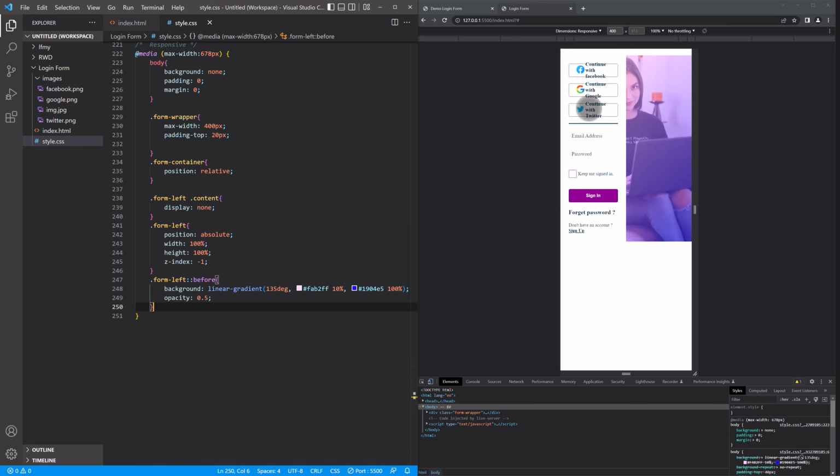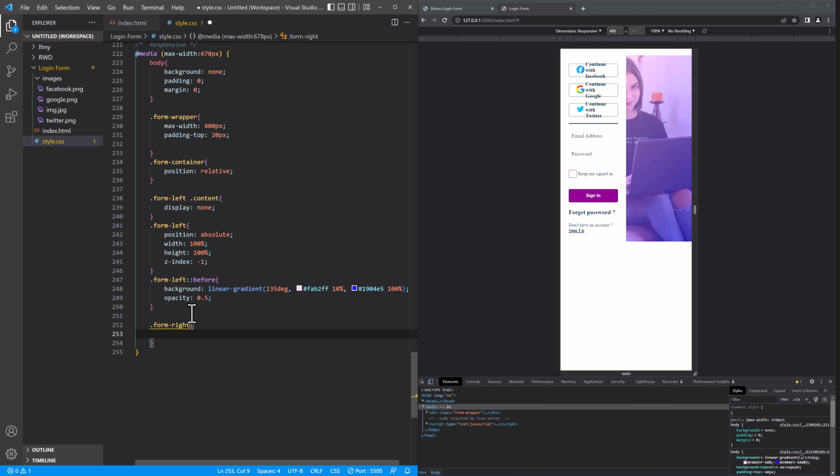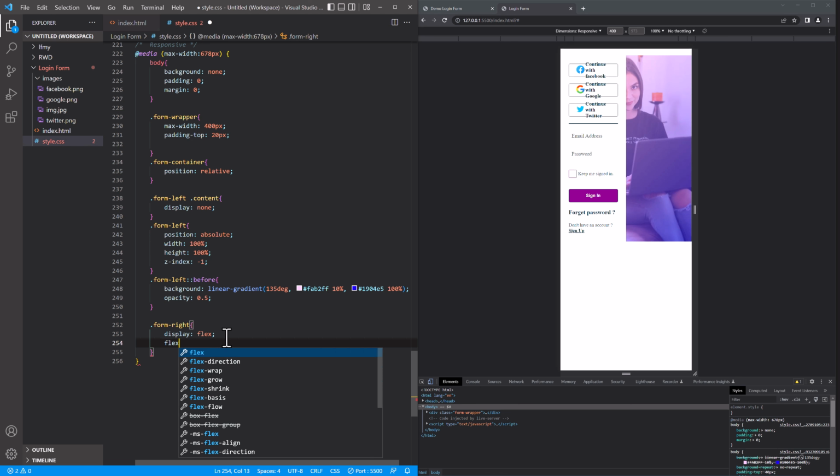Now let's take care of the form right here. So I'm going to target form right. Here, first of all, I'm going to add display flex because we have a lot of items here. Display flex and flex basis 100%.